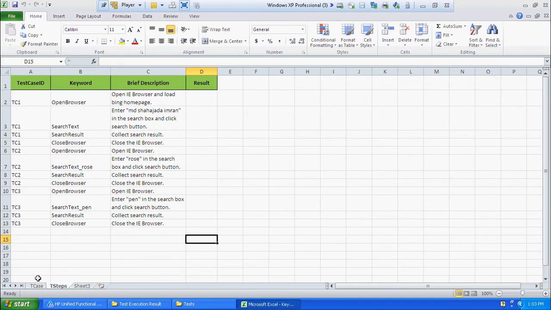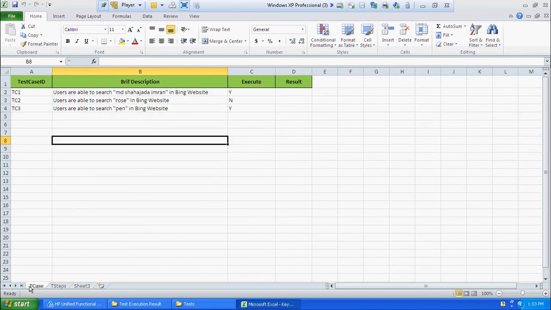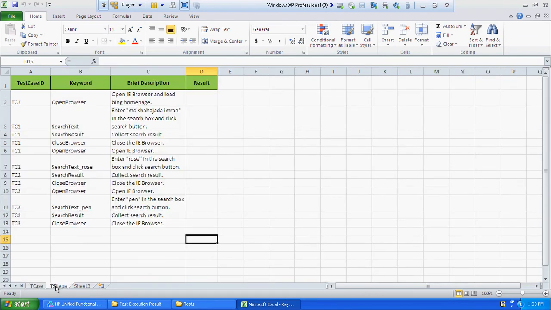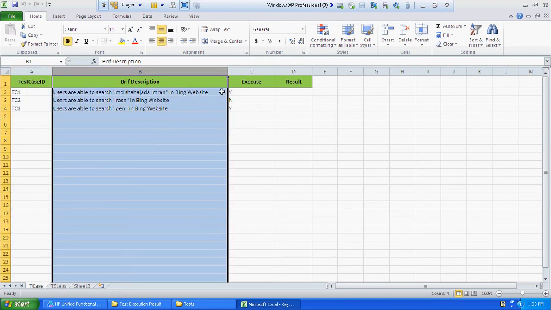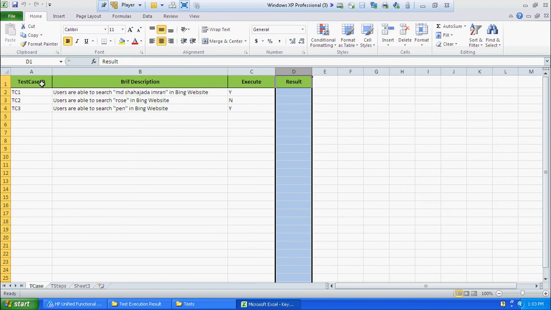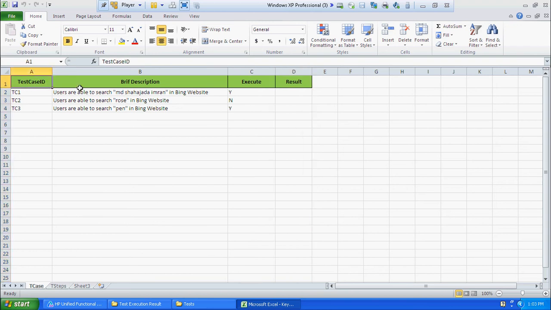In this Excel file, there are 2 sheets: one sheet for test cases, another for test steps. In the test case sheet, there are 4 columns. One column has the test case ID, another has a brief description, another has execute, whether it will be executed or not, and another has the result.